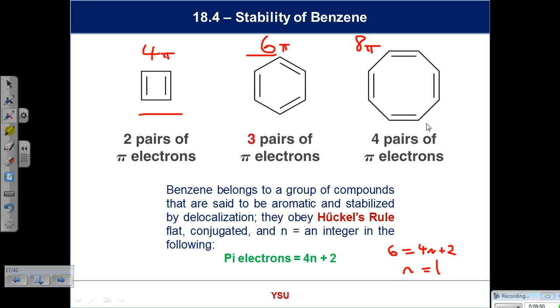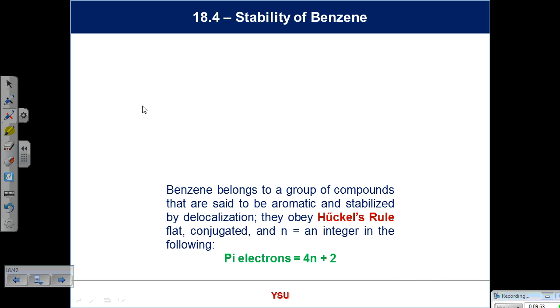So to start off, I'll do a couple of examples. If you think about the 4 pi system on the other side, I've got cyclobutadiene. We've already said that its chemistry exhibits, it's way more reactive than you might expect. And in this case, we've got to think about 4 pi equals 4n plus 2. That's all you do. You equate one to the other, and then you work out what n is. So what's n here? Half. Okay? That, you'll see in a second, is not aromatic. It doesn't fit the rule. And we'll see why when we put the electrons in orbitals, why it's not aromatic, in fact, why it's so unstable.